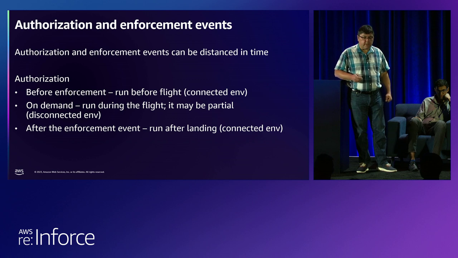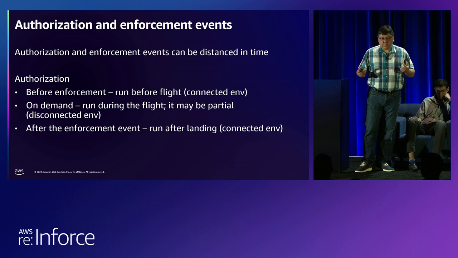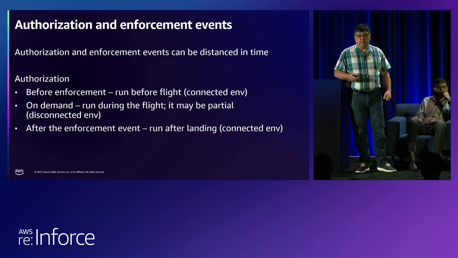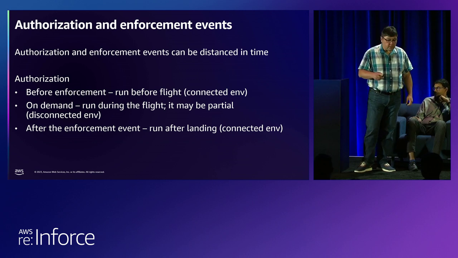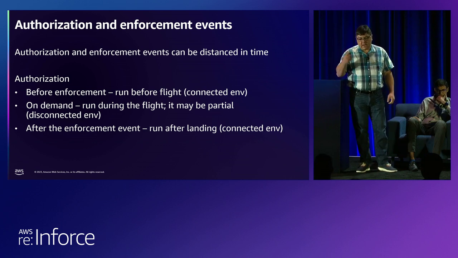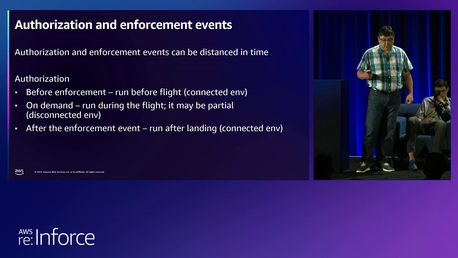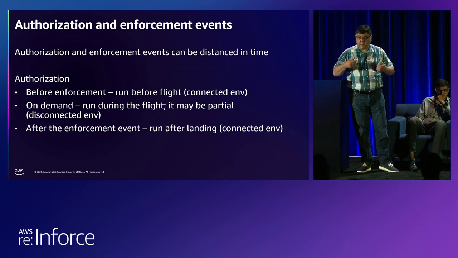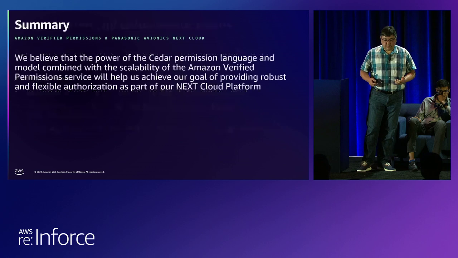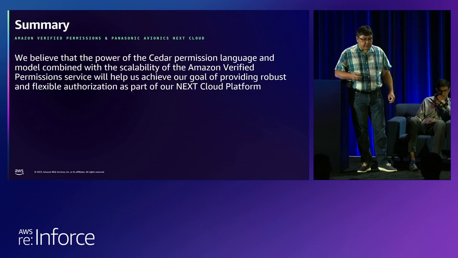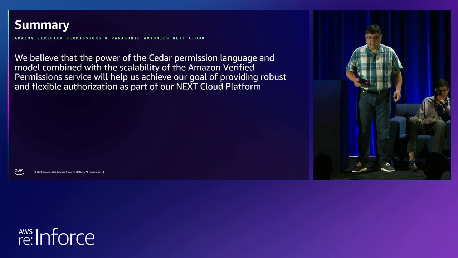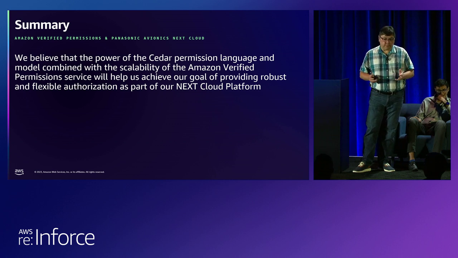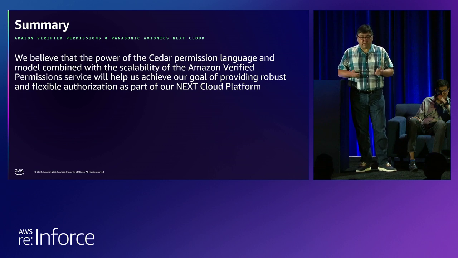The main point is that authorization and enforcement events can be distanced in time — they don't have to be real-time. We can have authorization before enforcement, authorization on demand which is the most common connected use case, and we can create authorizations after the enforcement event. For example, Bob charges his credit card, we provide the additional service, and when the aircraft lands, we perform the actual authorization — giving Bob a temporary authorization. In summary, the power of the Cedar language and the AWS Verified Permissions infrastructure can give us this unified authorization solution at Panasonic Avionics.